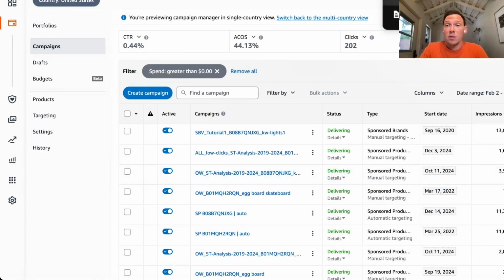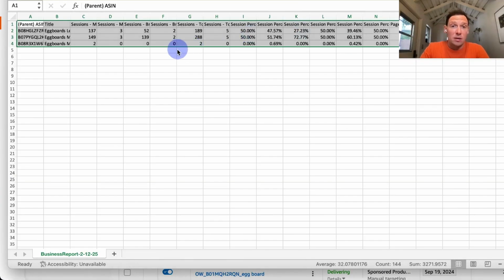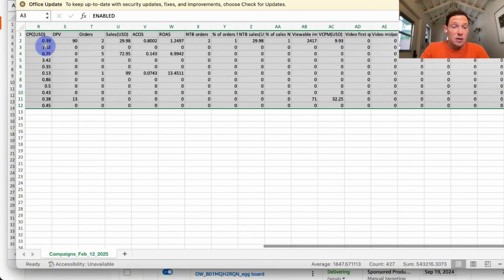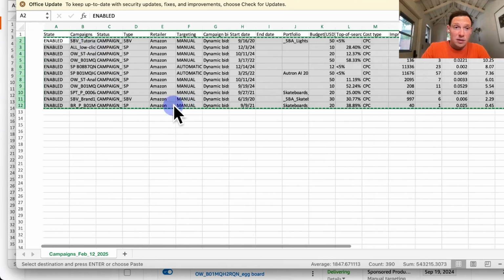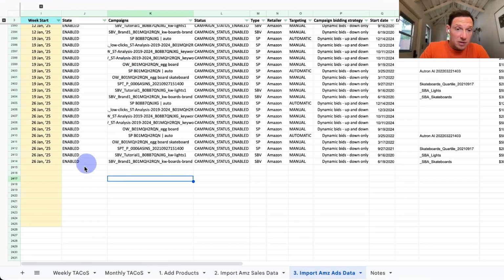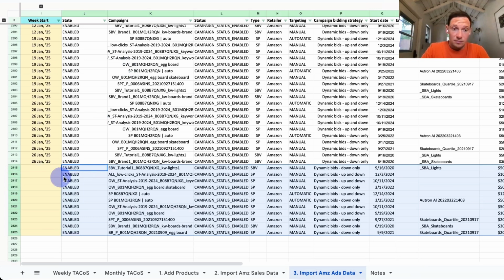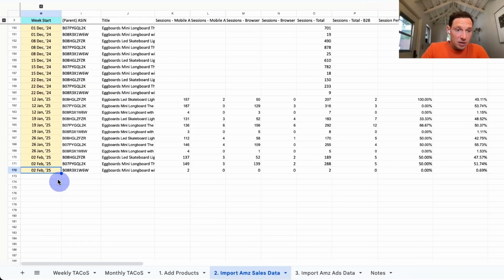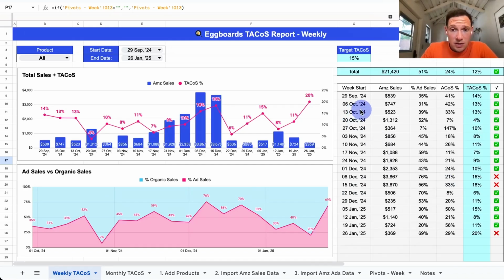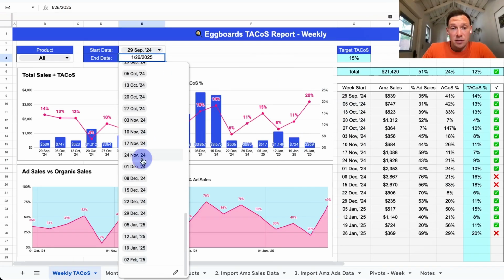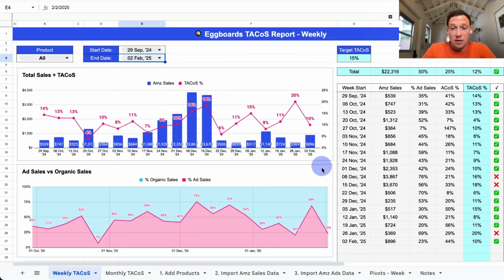We save. We open it. This is the one before. This is the new one. I'm going to copy this. Actually, I only need the data, so we're going to copy only the one under, and we're going to paste it right here. Perfect. As we have done before, we're going to add this date to all the new entries, and this is done. Now you can see that nothing changed, but a new date appeared in the list. And if we select February 2nd, it's going to add the new date over here.